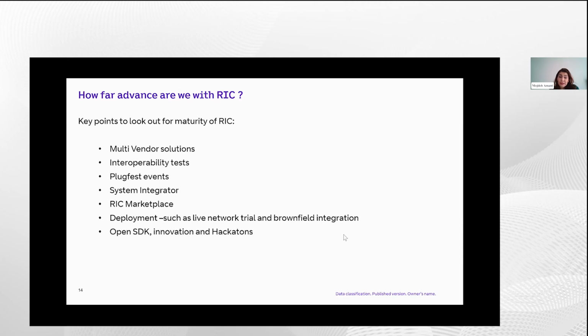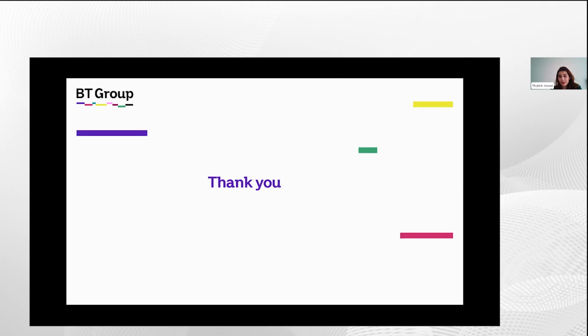So through multi-vendor solutions, interoperability tests, PlugFest events, and working with system integrators, we try to find a solution for our RIC marketplace, and move more towards live trials, particularly in integration with brownfield. As we are not a greenfield operator, we still need to integrate with our legacy system. And more open SDKs, innovation and hackathons are the way forward to focus more on this openness, develop the xApps and rApps, and eventually move towards the open radio access network, which promises us some cost saving, better quality of experience for our users, and also service differentiation. So thank you for listening, and I am open for any question if there is any.